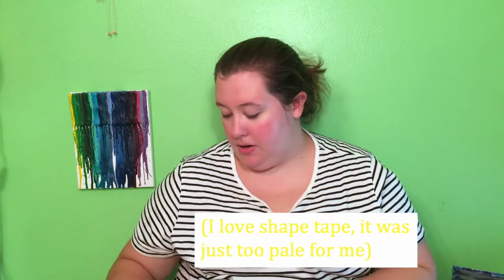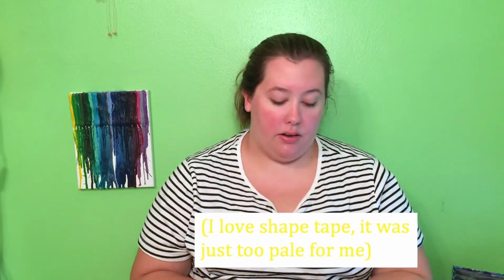On to our second to last look, concealer and brows. So take whatever concealer you have. Okay, so I tried using my Shape Tape and it didn't really work, so I'm going to be using my other concealer. Fortunately, I do not know the name. However, generally I don't usually use pencil concealers anyway. And you really want to cover up any zits you have. I know it's tempting to put it all over your face, but unfortunately, sometimes you just gotta deal with what you got.